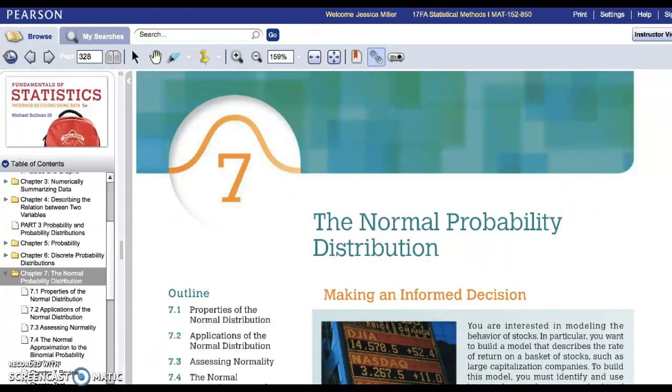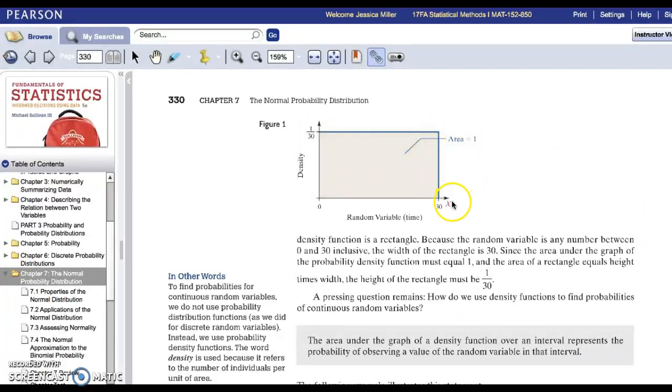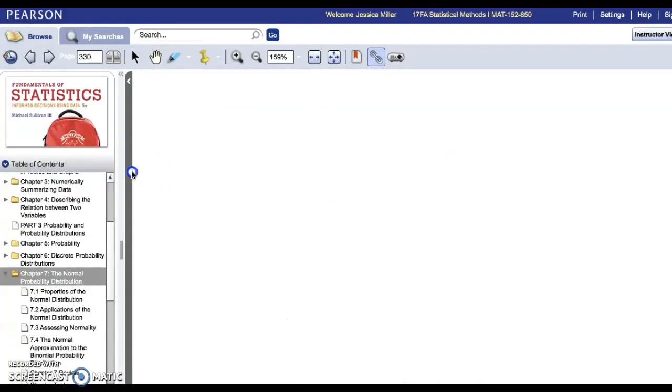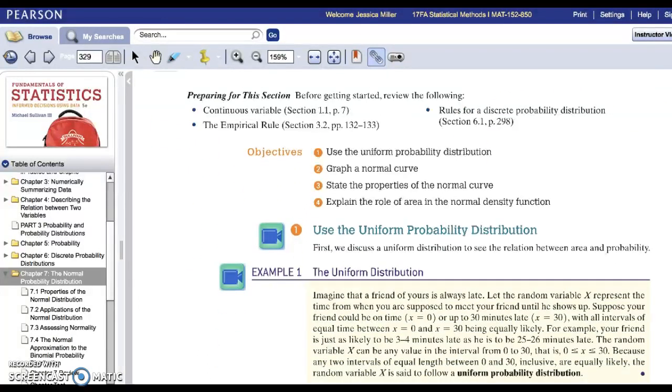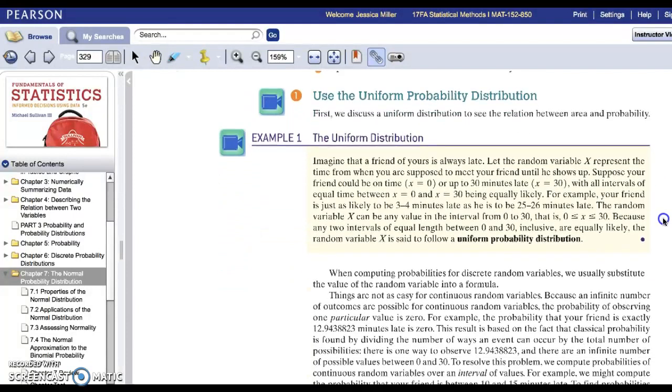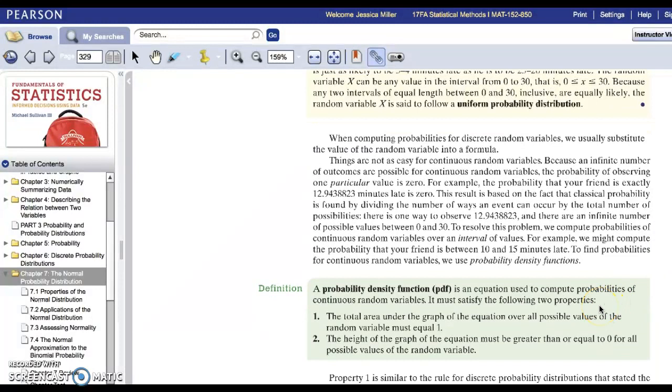I want to point out the format of how 7.1 starts off. We're going to be focusing on the normal distribution primarily, but your book starts off with the uniform. Think about the uniform distribution as a flat curve or a block, this rectangle. And we saw this distribution shape in Chapter 2, but didn't do a whole lot with it. So in Example 1, you want to make sure you read carefully through this example, how they're setting up a context for the uniform. But then I want to guide you through a little bit of the vocabulary.